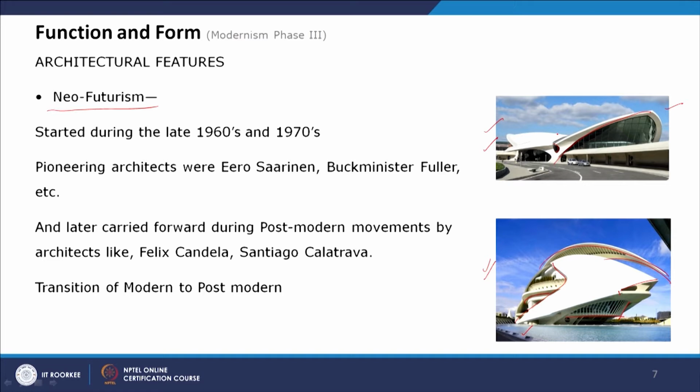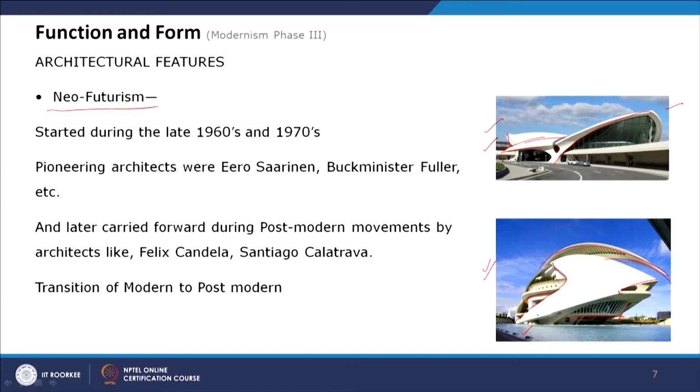So this form looks like a bird which is trying to take off, or about to fly, or just landed, and this is an airport building. This also goes with the theme of the airport, where flights land and take off. So he compared that with the bird, and the form was given as a form of a flying bird. So it was not contextually disconnected. There was a theme which connects with the airport building.